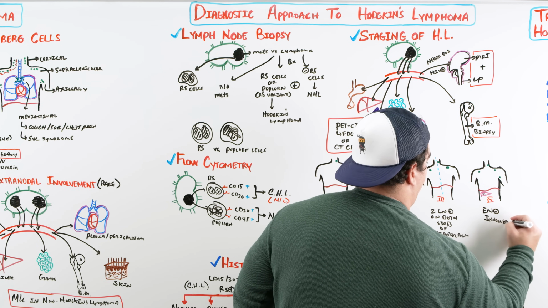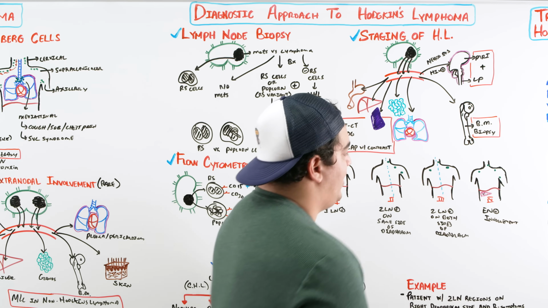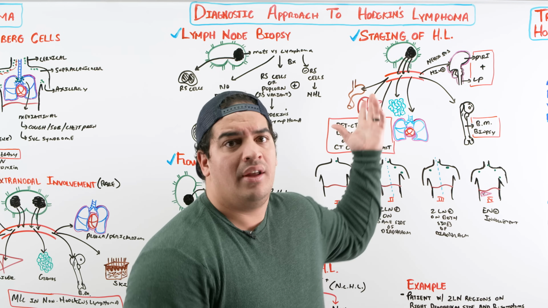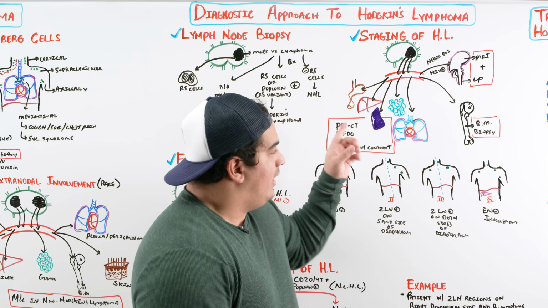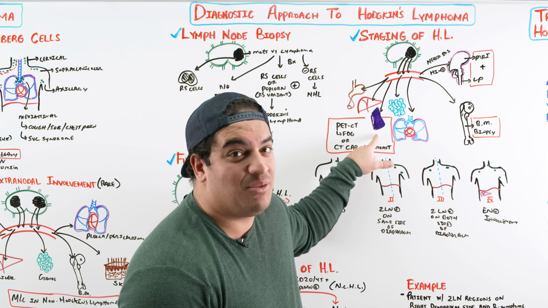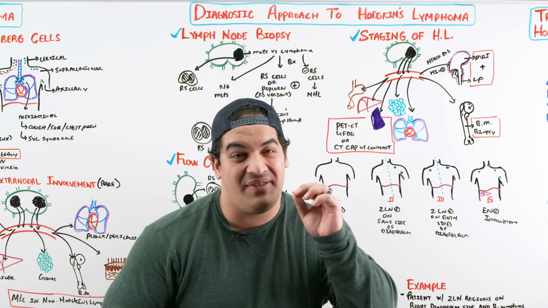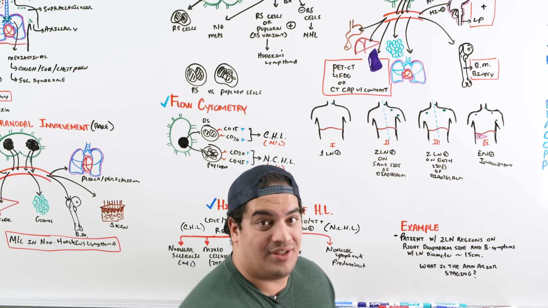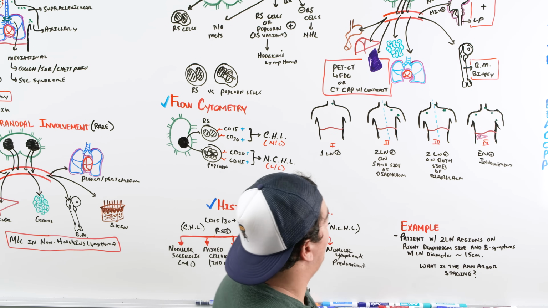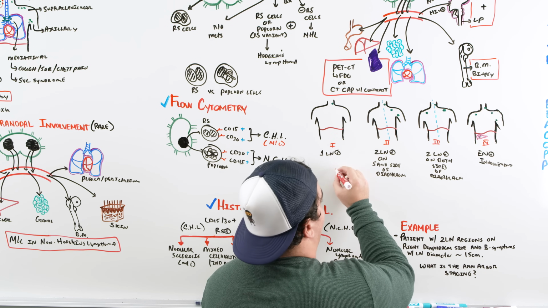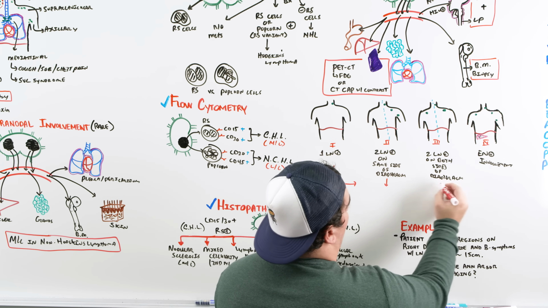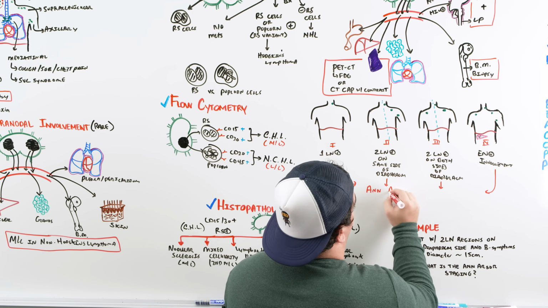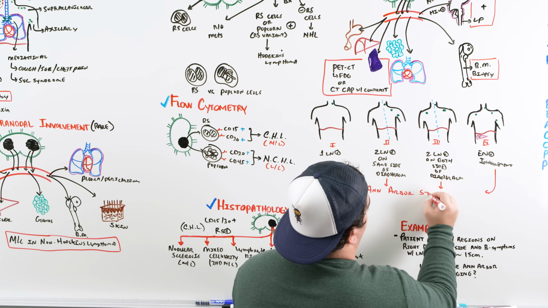Did it involve the pleura, the pericardium? Did it involve the brain? Did it involve the bone marrow? Did it involve what else? The liver? Did it involve the GIT, the glands? Technically, the spleen is what? In the most specific instances in the textbook, it's technically not an extranodal tissue. It's technically a nodal tissue. All right, so all of this is technically a part of something called the Ann Arbor staging. So when you take into consideration all of this information, you get something called the Ann Arbor staging system.